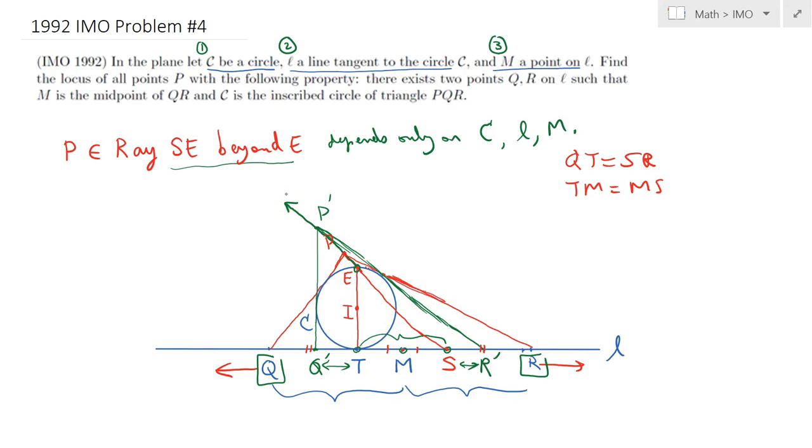So this is a very neat problem I feel, and hope you enjoyed it. Make sure you understand this configuration, the diameter of the incircle configuration, and how the top point E is mapped, and so how P, E, and S becomes collinear, as obviously here is the touch point of the incircle of triangle PQR. Okay, so hope you enjoyed the video and see you in our next lecture.